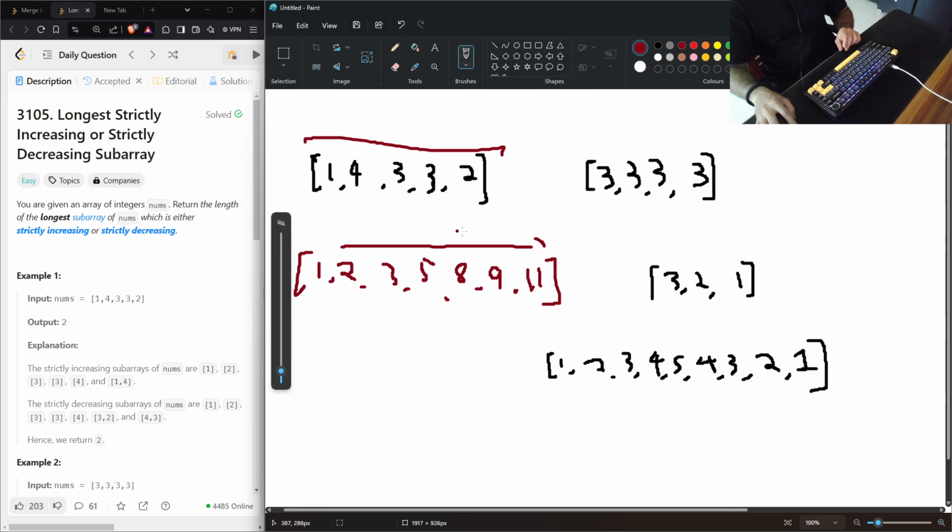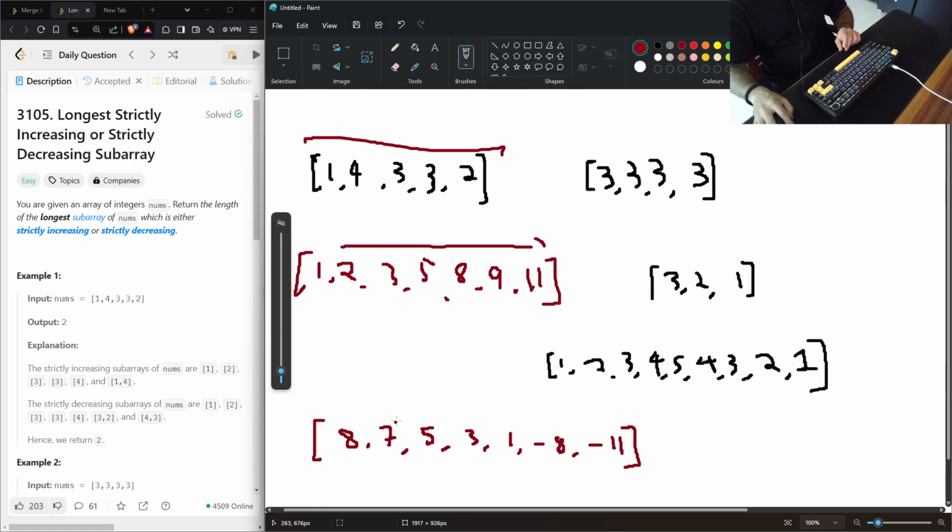So this is what a strictly increasing array is, and a strictly decreasing array is an array in which the values keep on decreasing, meaning they could look something like this. They need not be decreasing by a certain fixed value, but they have to be decreasing. The values should keep on decreasing as we go forward. In this case, we started with an 8, the next value will be lesser than that.